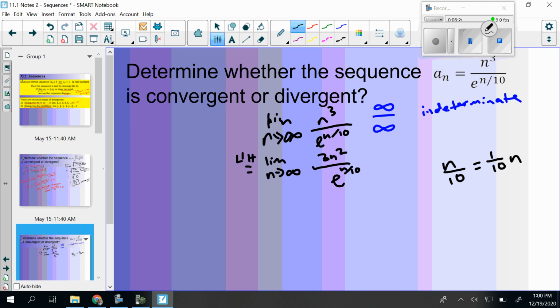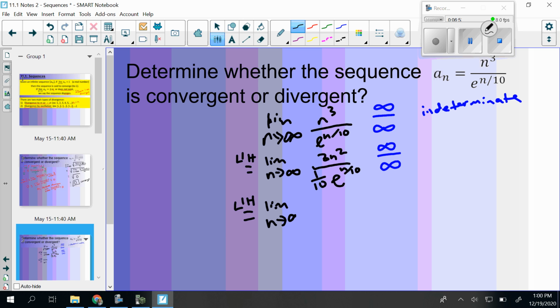So that derivative would be 1/10. So there'd be a 1/10 out here. All right, so what is the derivative of that? Or sorry, what is this going to approach? This is going to infinity still on the bottom, just because we got that 1/10 of infinity, still a giant number here. So this is still infinity over infinity. Looks like, again, we're going to have to use L'Hopital's another time here.